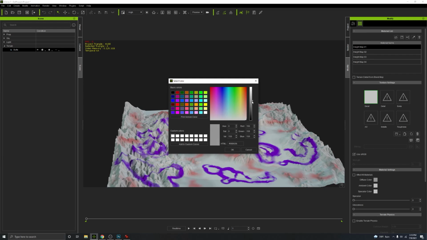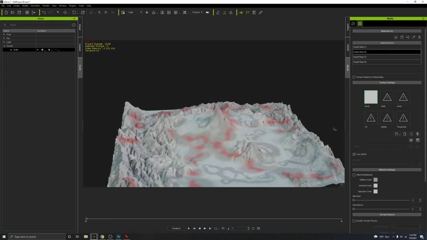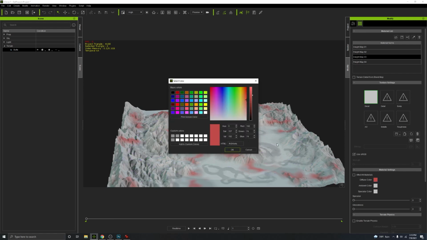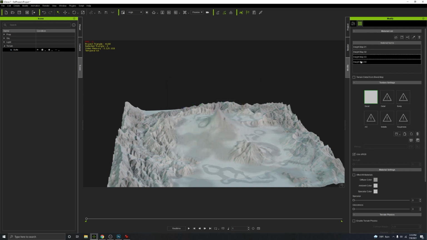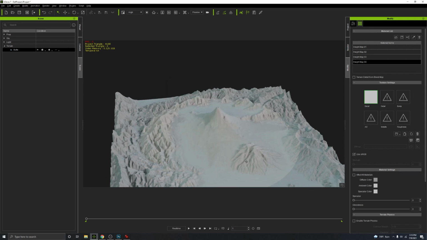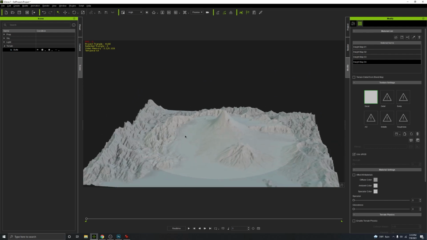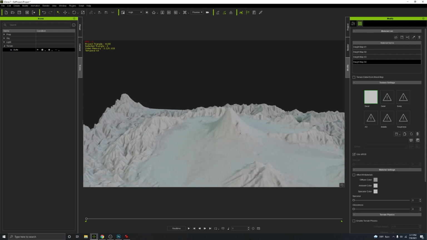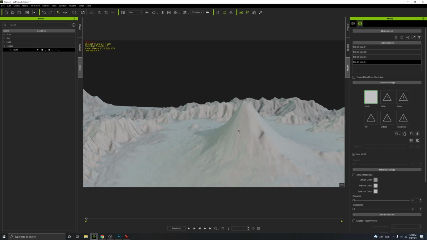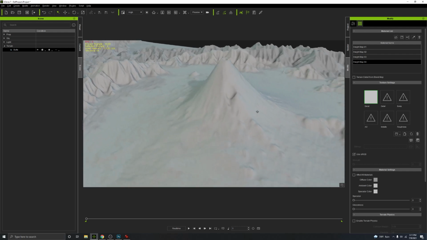Just turn them back to gray for now so that you can see the actual height of what's going on here. So there we go, I think it's Mount Fuji. If it's wrong, please correct me, but I'm just going to call this Mount Fuji for now. So we have Mount Fuji in our landscape.